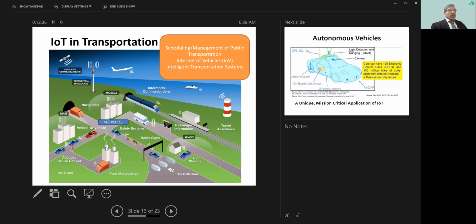I already mentioned, nowadays they are talking about vehicle-to-vehicle communications big time, and the Internet of Vehicles, where IEEE 802.11p or even visible light communication will play an important role, where the vehicles can talk to each other and exchange safety information, traffic-related information, etc. In addition, you can also deploy this in, say, automatic toll collection, fleet management, and passenger information management in public transportation systems. There are so many different applications where these IoT systems can be used effectively to optimize transportation, so that you can realize intelligent transportation systems that will minimize your wait time in traffic.